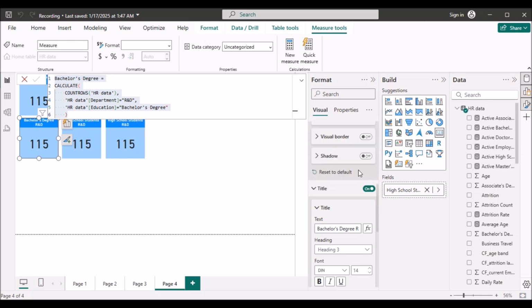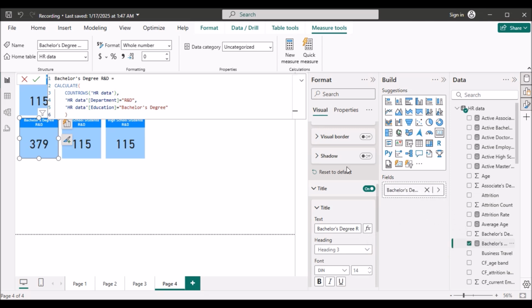I need to change the variable name to bachelor's degree of R&D. Now click on this commit symbol, and in the dataset the bachelor's degree data has been created for the R&D department.